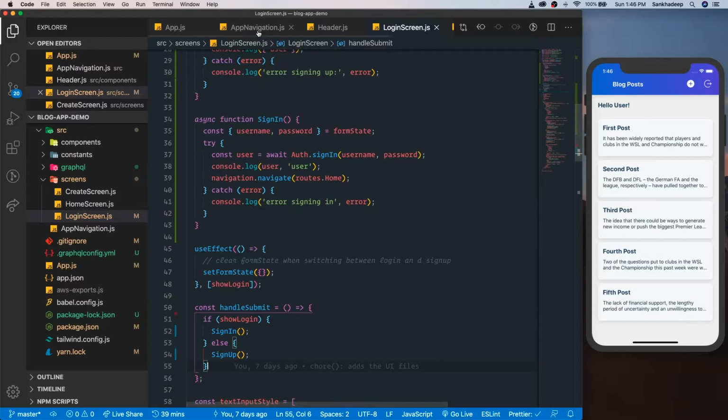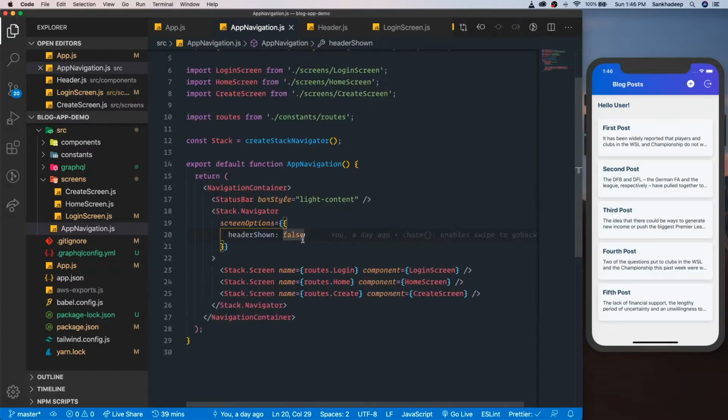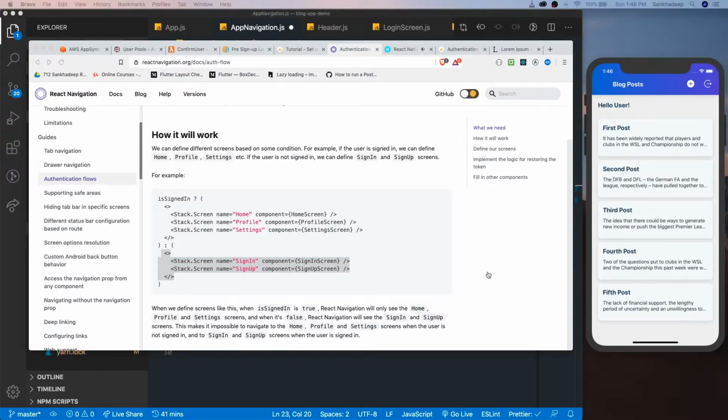So let's go to our navigation file. This is our navigator file, our app navigation. I think the login page is the one which we need to show if the user is not signed in. Let's call it isSignedIn.